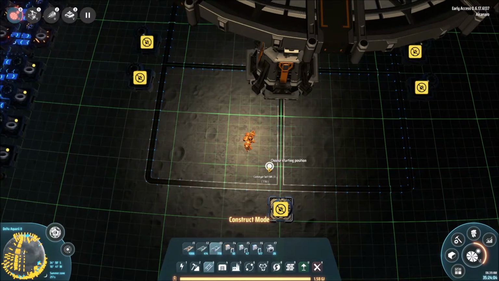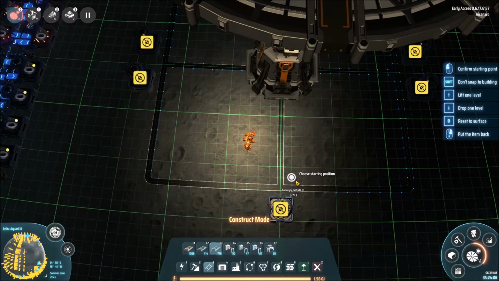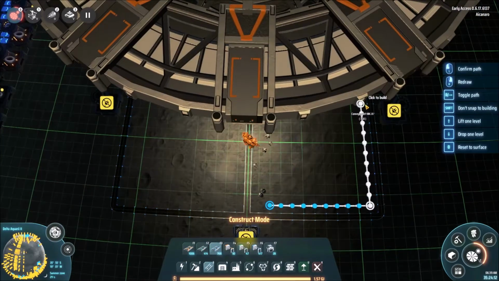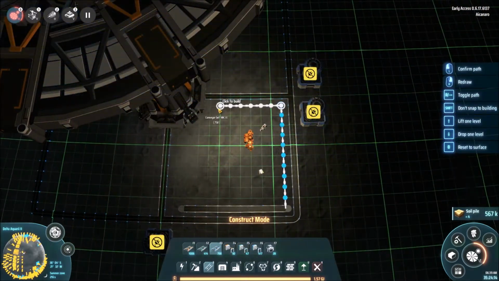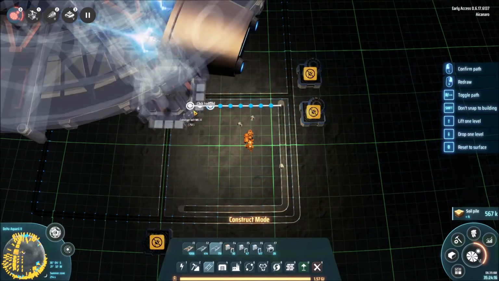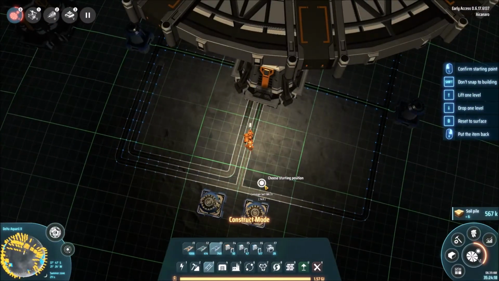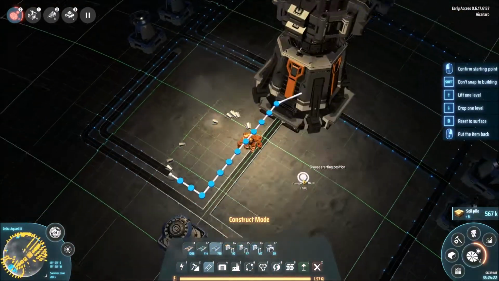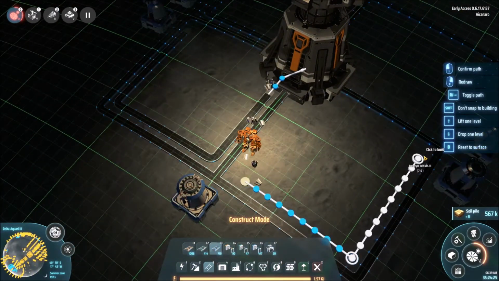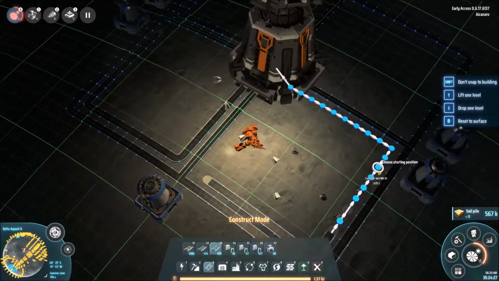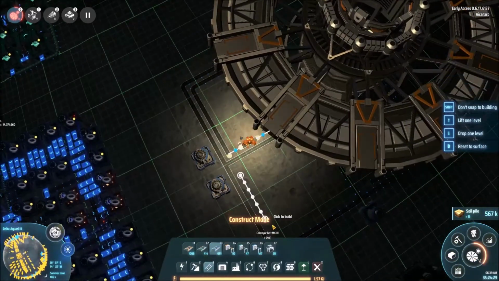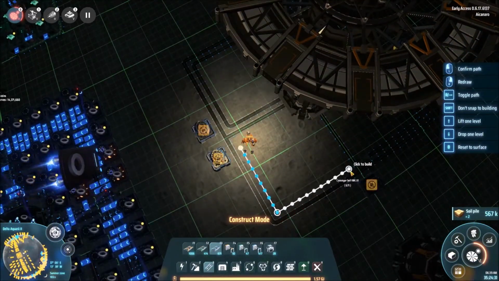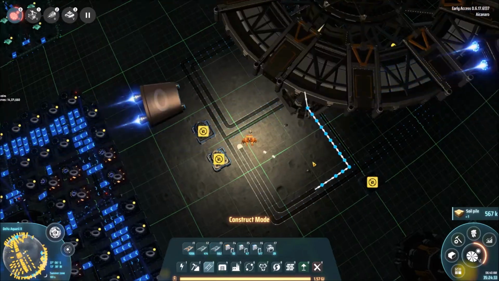Oh well, let's do the output lines first. So we're going to start here, and we're going to move one space over and leave this one open. We're going to put a power pole in that space on 2 of the sides, and it's just easier to never put anything there, and we don't need it. So it saves you one belt, one precious, precious belt. Alright. So there's how that works.